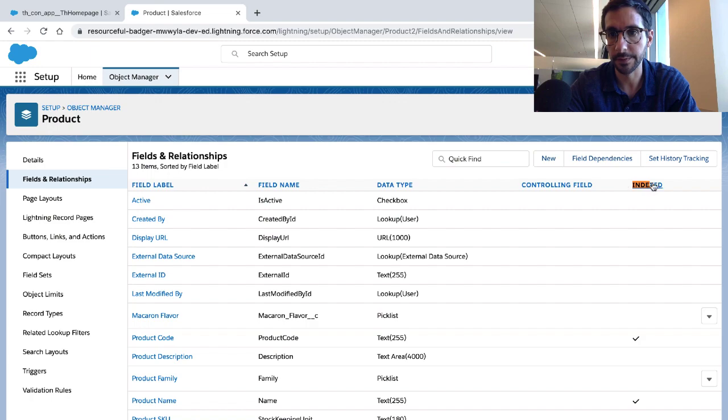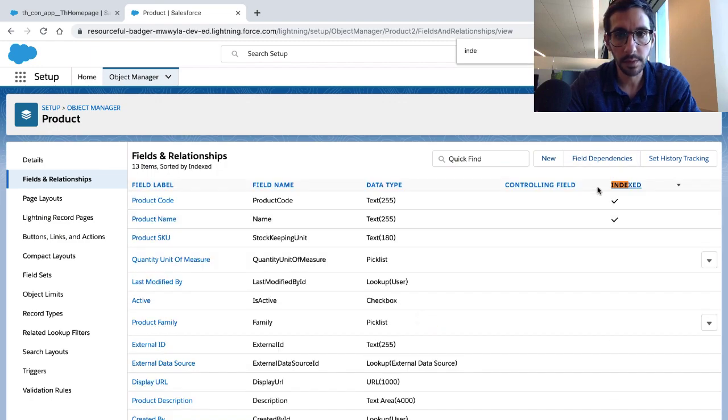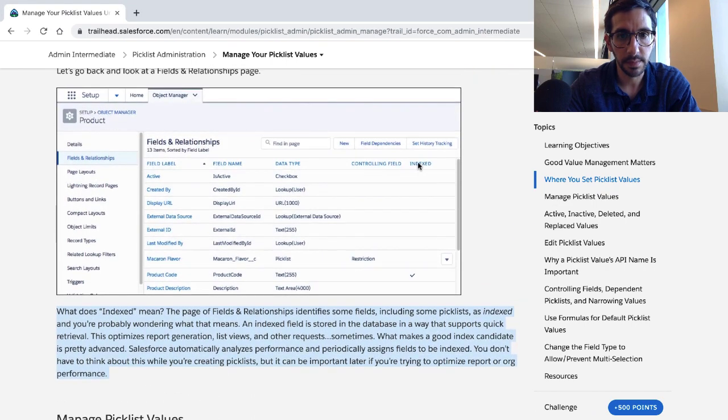Oh, over here. Seriously? Was that there this whole time? Right there. Okay, I was looking in here for the indexed values. If you're looking for indexed and you didn't see where it was, like I did, it's right here in the upper right hand corner, underneath this set history tracking.